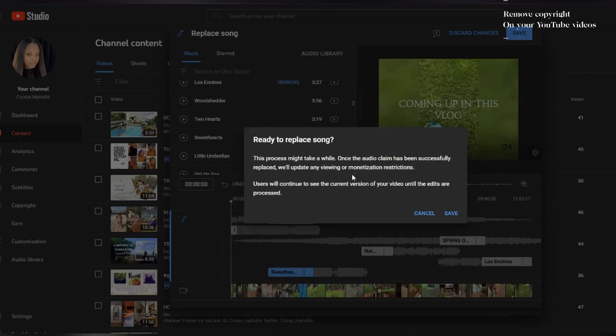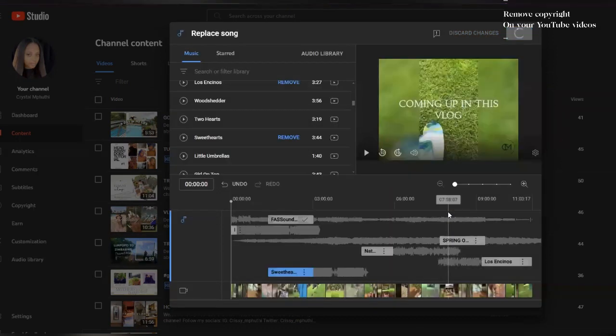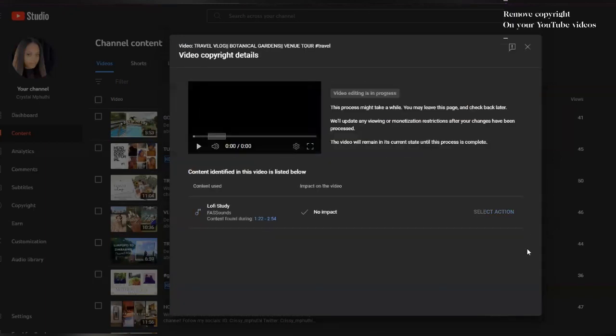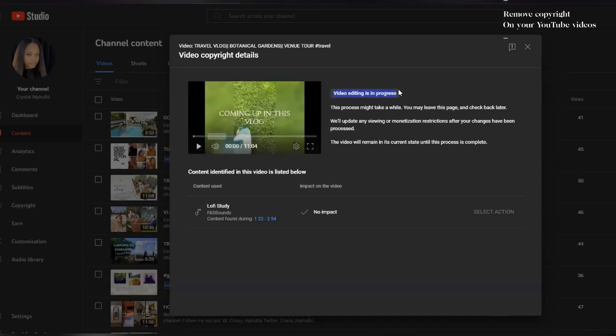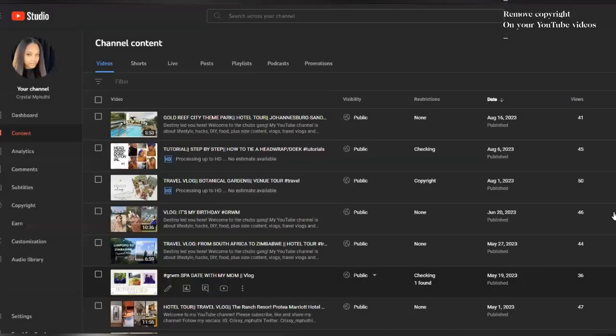Sometimes it also tells you that you didn't cover the length of the actual song, and then it will tell you to cover the whole length by maybe getting another song to cover that one or two minute part of it. So that is done. You say save, and then it will go to that part where it shows you the video editing is in process. Therefore, you cannot click on the action. Once it's processed, you see your video, look at it, are you pleased or not, and then yeah, now we are done, guys. We're done with the editing.